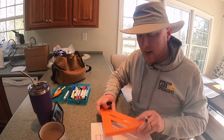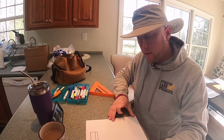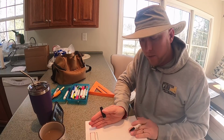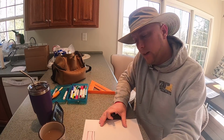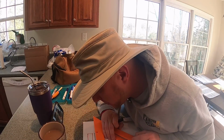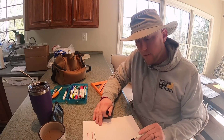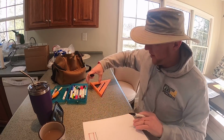I have found many times drawing a picture helps me figure these things out. Now, just in my head, I'm doing a reference from how far up we had to go and then how far out along the stream that erosion zone went. And it was quite a bit longer. So we're just going to line my triangle up here and draw that out. And you can see that we have the rise of that bank and then the run of that erosion area.